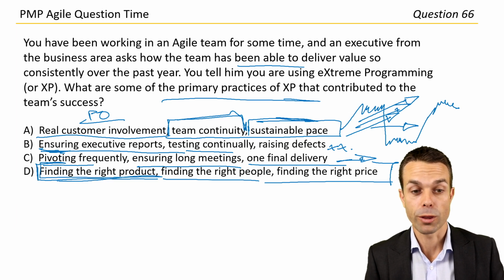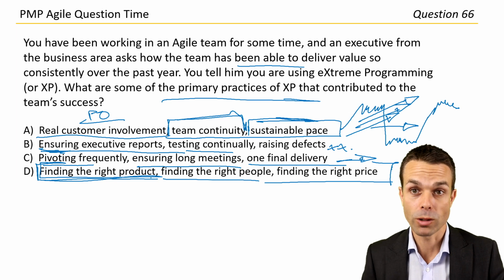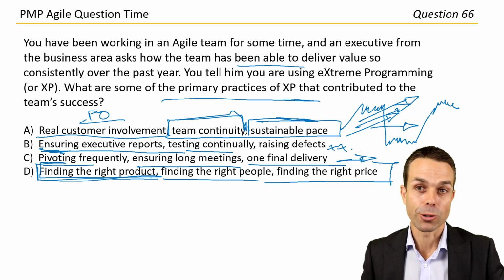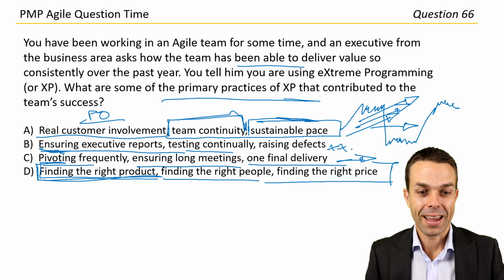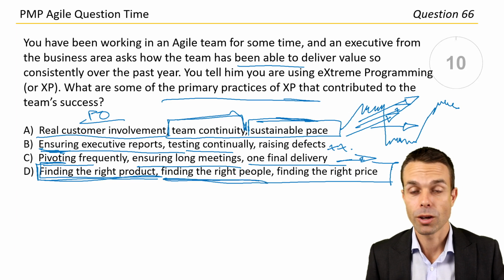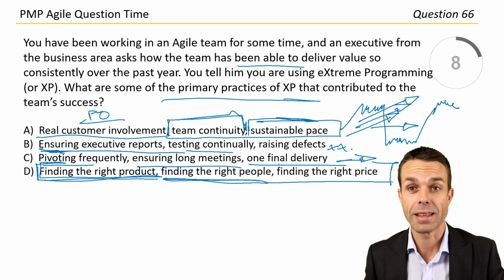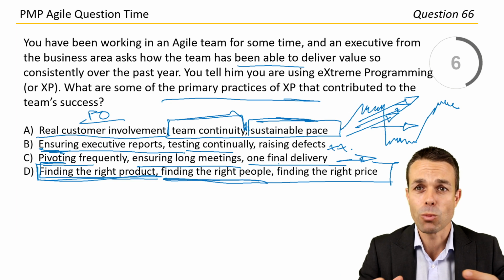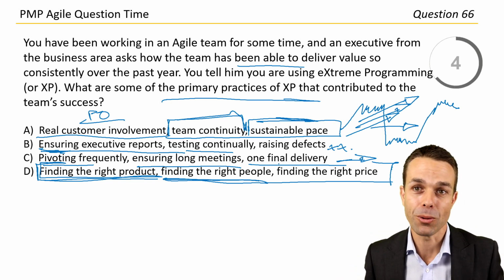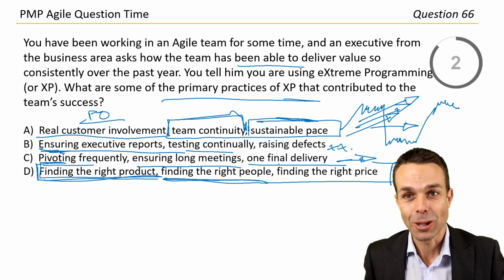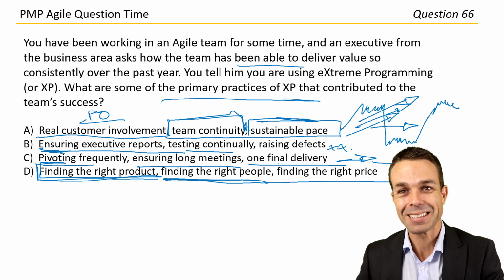So we work with the people, to deliver what the people want through the product owner. The product owner represents the customer, and finding the right people. Look, you may find the right people or not, but either way, the idea is that Agile gives us the framework to work with the right people, whether we find them or not. So I still think we're going to go with answer A.